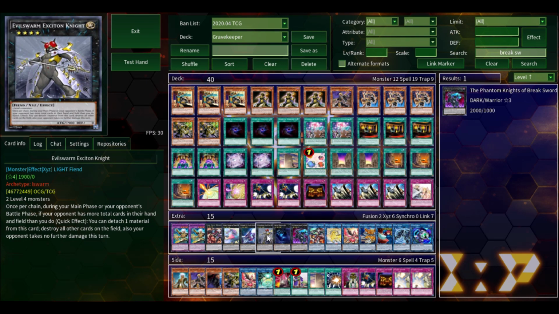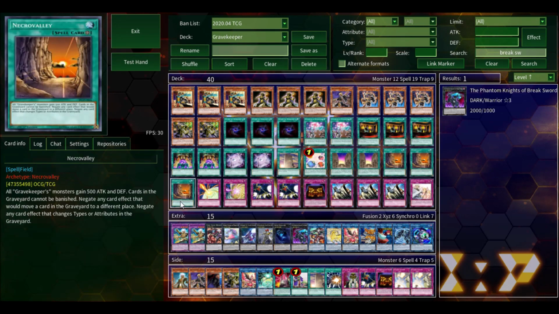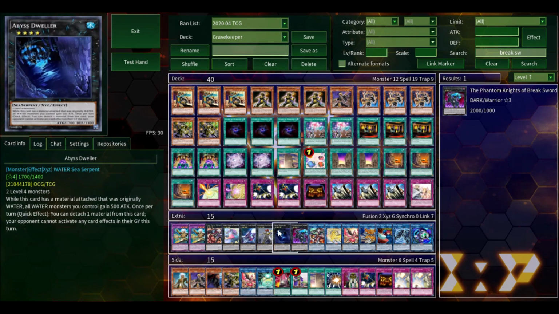Abyss Dweller is an auto-win against some of the decks like Mermails or some other decks that are using Graveyard. But it's also worth mentioning that since you have Necro Valley, Dweller is probably not as powerful as in some other decks. However, I still choose to have Abyss Dweller in the extra deck rather than not having it.